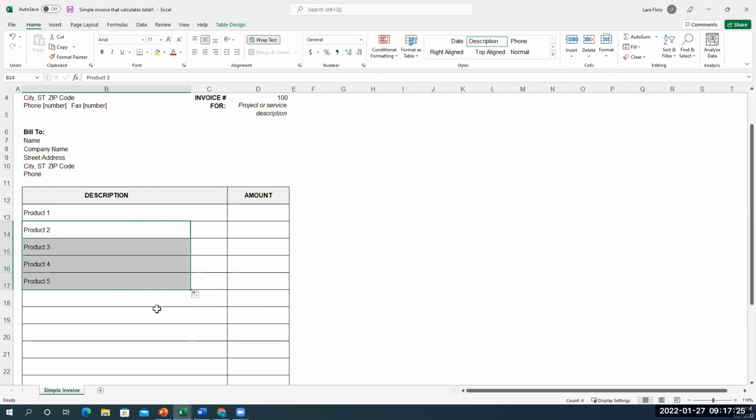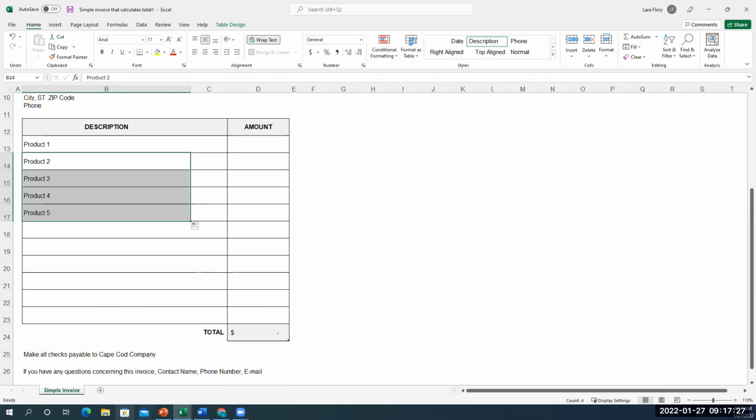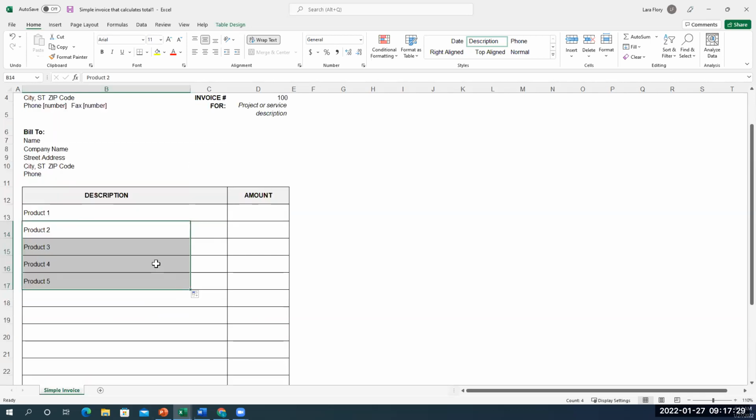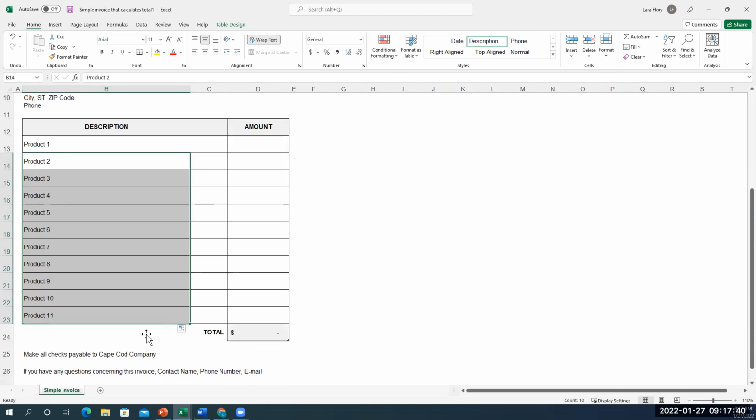The other thing that's handy, especially if you have a long table, this one's not that long. I'm going to go back, and where I see that plus sign again, instead of dragging it down, now I'm just going to double click and it automatically fills it down to the bottom of the table. So just a quick, short way to do that.